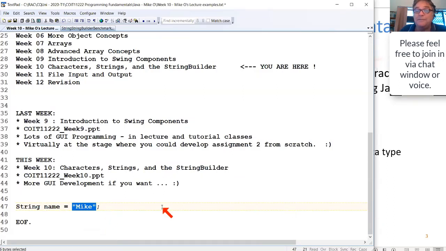Okay, now there are some interesting things about strings. For example, if I say name is equal to "Frankie", this actually creates a whole new string. So where name was originally pointing, where the data "Mike" lived in memory, name no longer points there. It points to a different memory location, and that's where "Frankie" is stored. Okay, so the original data, "Mike", is still there in memory. But as far as we can tell from this code anyway, nothing is referring to it. So Java's garbage collector is going to go through and unallocate that memory when it goes through its next sweep. And so "Mike" will no longer exist in memory, and name will just be pointing to "Frankie".